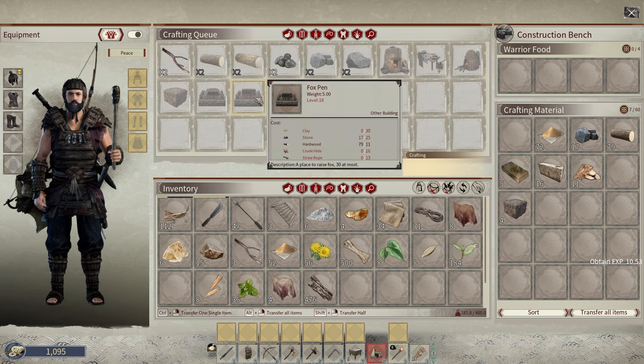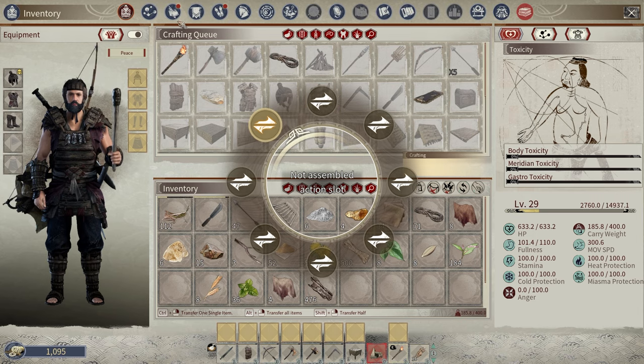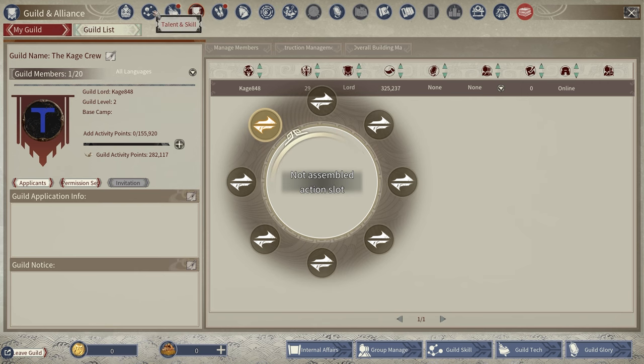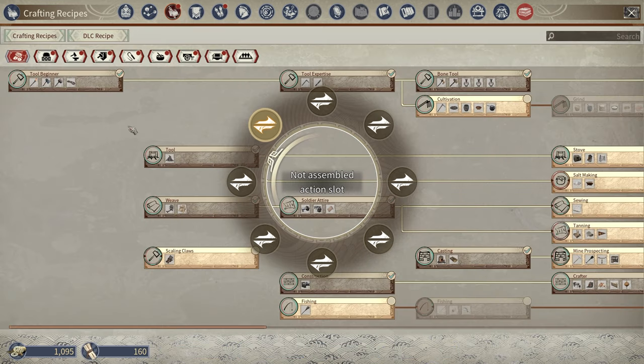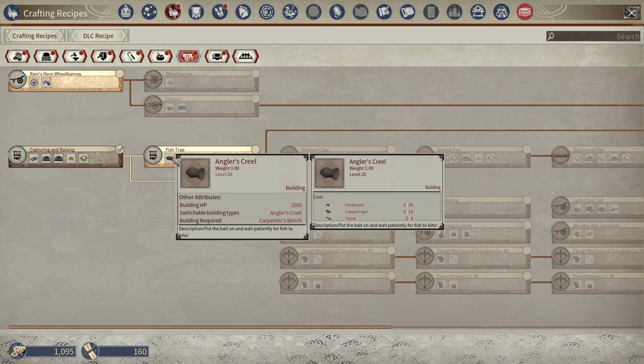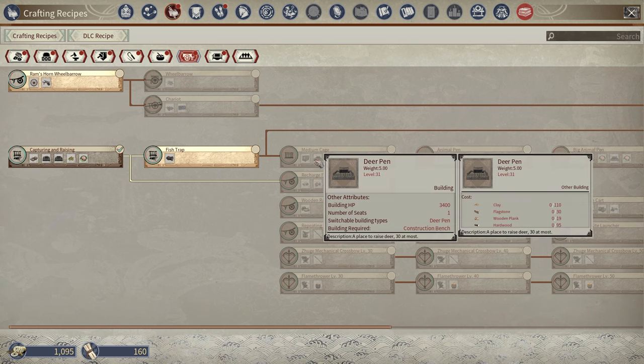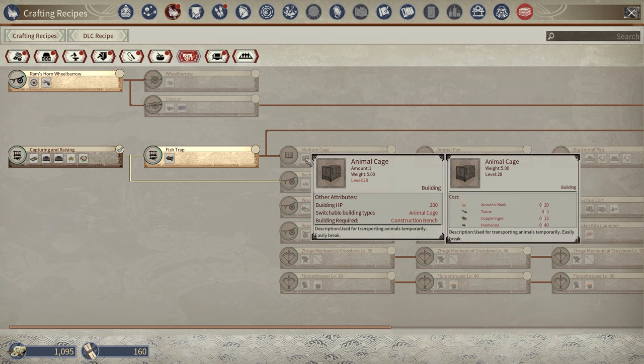Also, we could probably do a fox pen pretty soon. I don't know what the traps are for fox, though. Is it the same trap as the rabbits? Traps. I think it's in here. Yeah. That's not a trap. That's a trap. Rabbits and foxes. Okay. And as you get into bigger things, you'll need, I guess, animal cages and stuff.